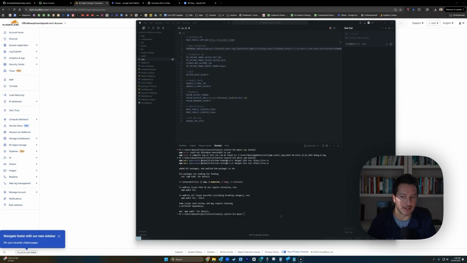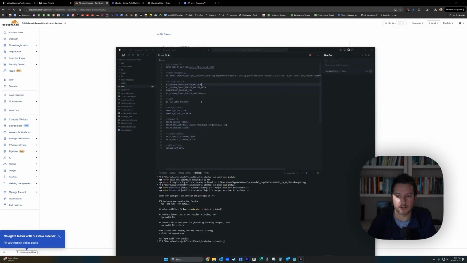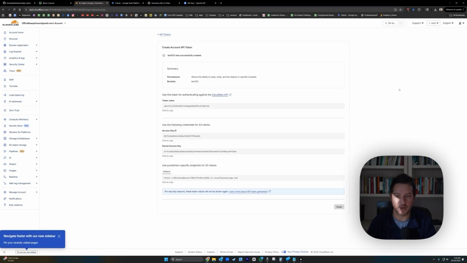You're going to copy the access key ID, go back to your environment variable. I'm using Cursor, by the way, to work in this project. I use Claude Code within Cursor. You could use VS Code. You could just work straight in the terminal, whatever you want to do. So access key ID, copy paste that there. Upload image secret access key, which is right below.